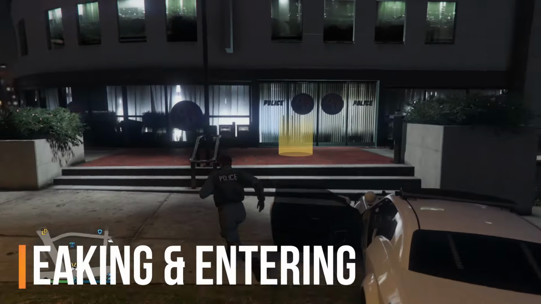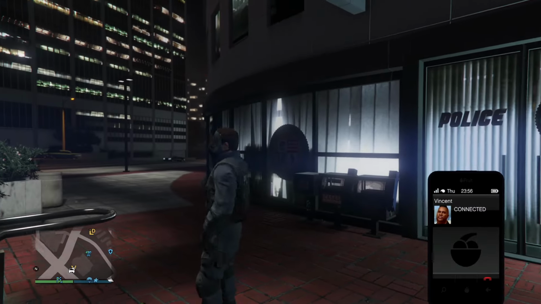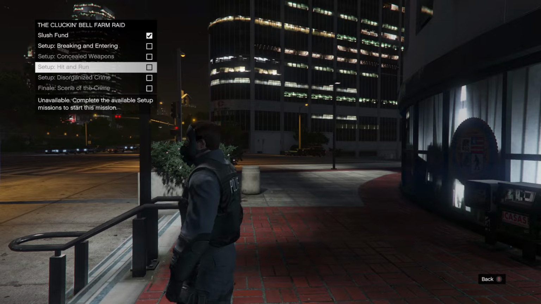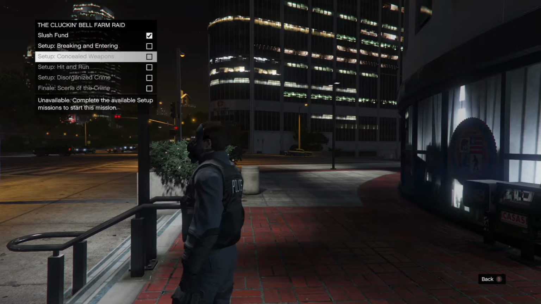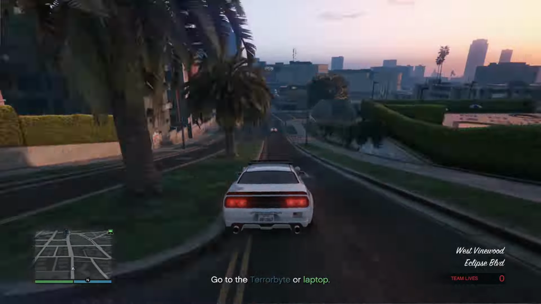So the second mission, breaking and entering. This is the one where you get to drive the train for yourself. The first time in GTA Online where you actually get to drive the train. I did show you guys a video a while back how to ride the train, but this time you can actually drive it, which is pretty basic. You don't go that fast, but it's driving the train.